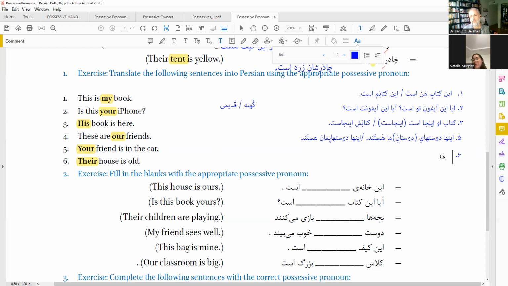So we would be using the anha form. Yes. Okay. But you have to, of course, use the house and then anha. One moment. I feel like if I write, I can understand the order of the words better. They say the house of them is old, or the house of them old is.